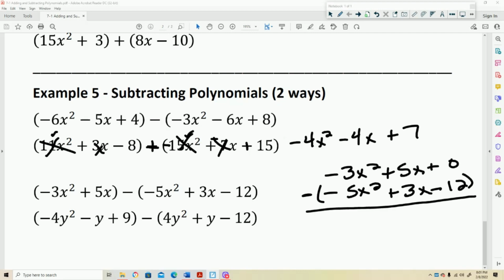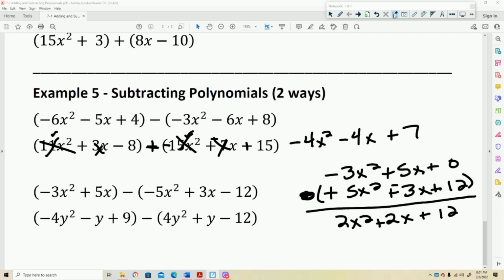I don't want to subtract, I want to add. So I'm going to distribute that throughout the parentheses. So we're just going to forget that's there, and we're going to make everything in here opposite of what it is. That becomes negative, that becomes positive. Okay, now we're ready to go. We're just going to add now, not subtract. That gives me 2x squared. That gives me 2x, and that gives me 12. Turns out real nice. Okay, 2x squared plus 2x plus 12.